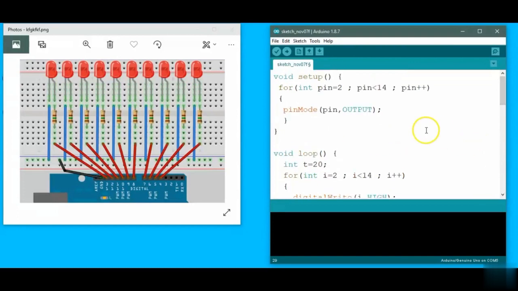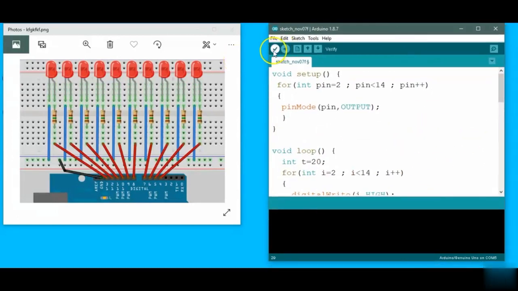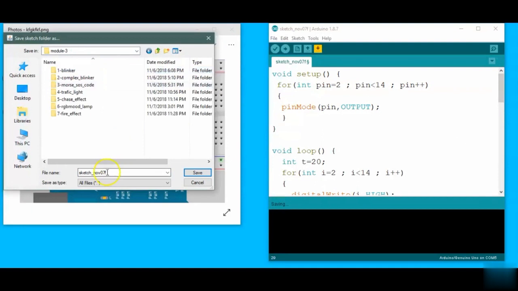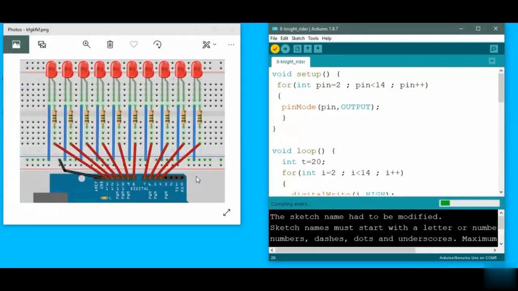Before moving on to the board, let me first compile the code to check whether it's working. You can also save it. Now it's compiling.